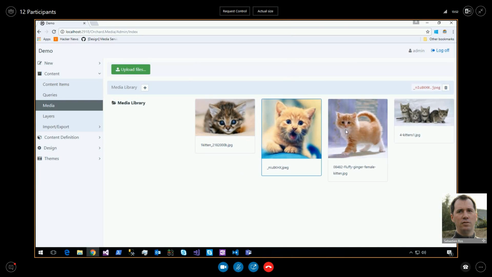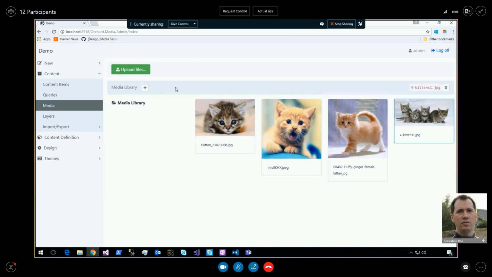Okay, the main difference with Orchard 1 is that those are not content items. They are just files. But it doesn't prevent you from creating content items also, and they will be available in content items. So all the media are files. We can drag and drop, we can create folders, everything works beautifully. And this is completely done with Vue.js, and it's reusable anywhere without any hack or trick like in Orchard 1. It's just one JavaScript to include, and then you have the editor available, and even multiple editors.